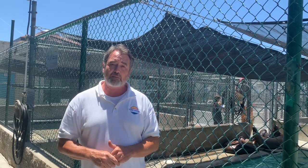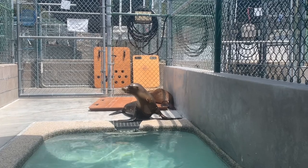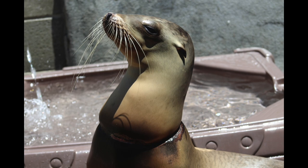Now we get other types of animals in here as well that have become injured or sick for different reasons. Sometimes it's because of parasites. Sometimes it's because of a shark attack. We get some shark bites in here as well. And we also get animals that have become entangled in plastics and fishing gear and that sort of thing. Those are all different conditions that we can treat for here. And with all of that, we make sure we give all of the animals that you see behind me and that you've seen today the best chance at survival out there in the ocean.